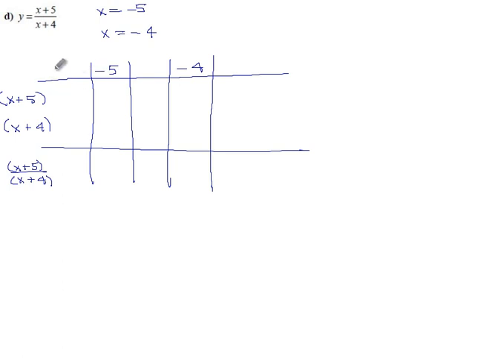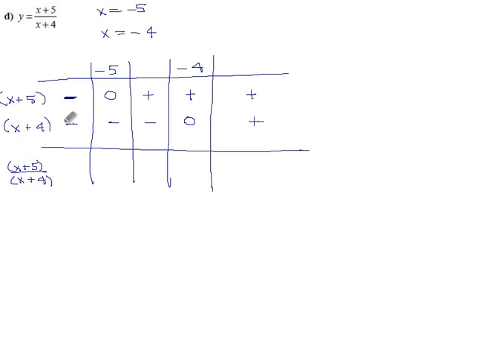So if x is lower than -5, the x plus 5 comes out negative. If x is exactly -5, we get 0 here. And if x gets any higher than that, then this factor goes positive. With plus 4, we get negative. -5 plus 4 is negative. -4.5 plus 4 is negative. Here we get 0, and then that one goes positive also.